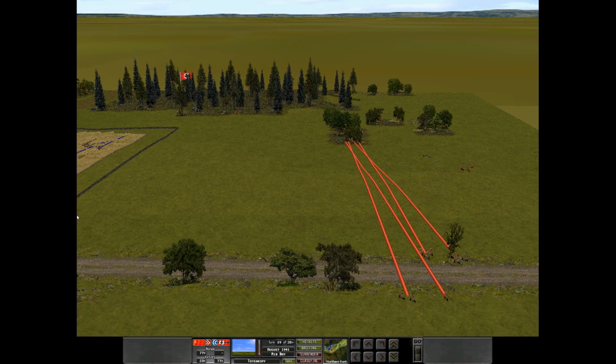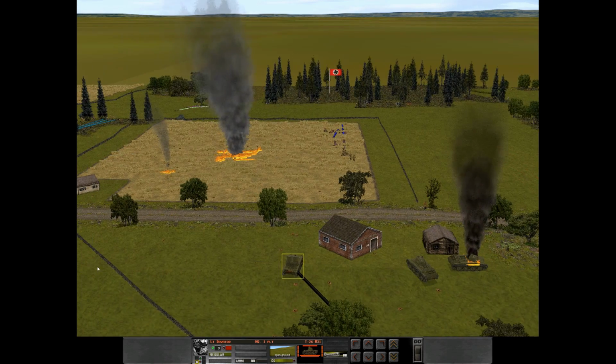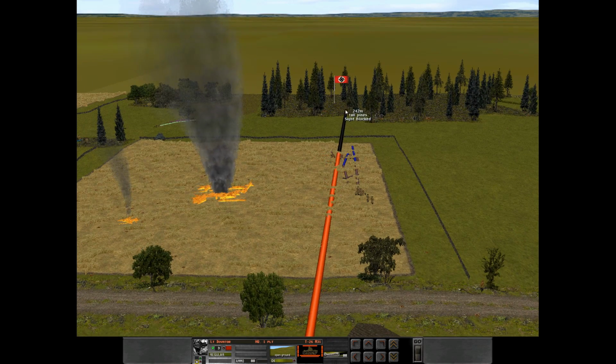Yeah. And firing. They have 105 high explosive shells. I wonder why they stop firing at all times. I mean, they should be constantly delivering payload after payload, shell after shell.